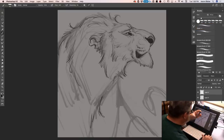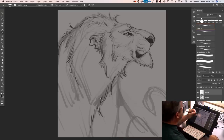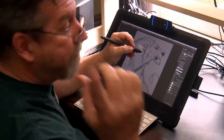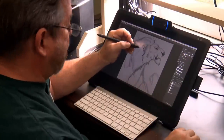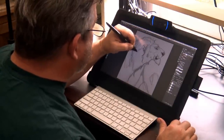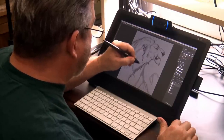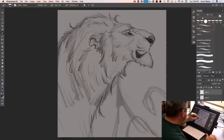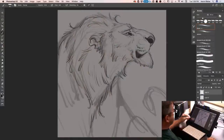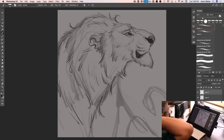Says, hey, babe. Martin, you can rest your hand on the screen while drawing. I absolutely can. See, go to the right over there. There we go. Do the purple. Yes, I rest my hand on it just like I would if I'm drawing on paper. So you can rest your hand on it. You can do whatever you want. And Martin just writes, like so.